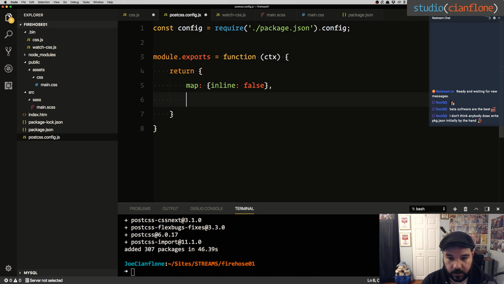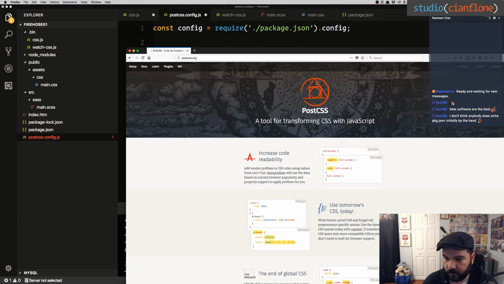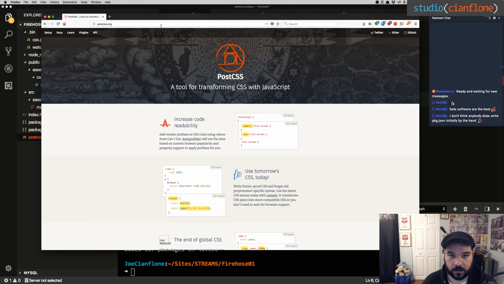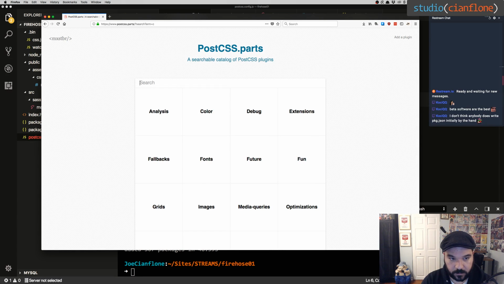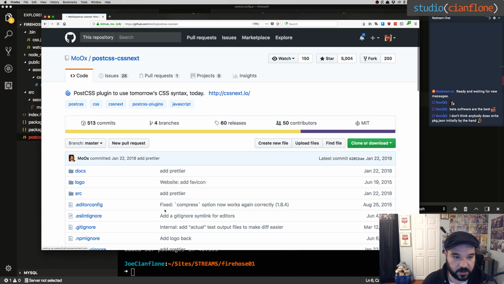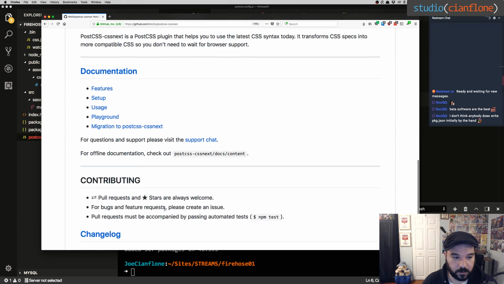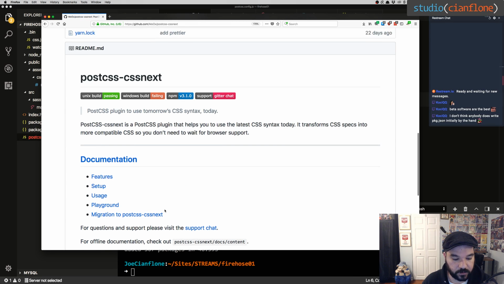And we have a whole bunch of plugins that we want to use, right? You get these commands and how to run this stuff just by looking at your plugins on postcss.org, I think it is. Let's see. postcss.org, I believe. Yeah. Bring this over here so you can take a look at it. So this is just postcss.org, and if you go to plugins, let's look up, this is just one plugin. It'll explain usage and everything in here, so it'll actually show you.